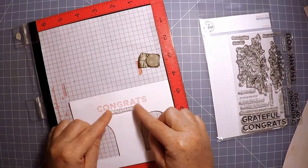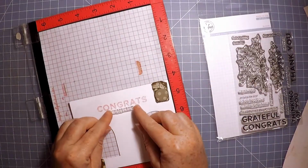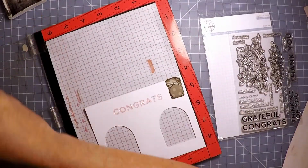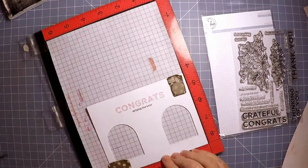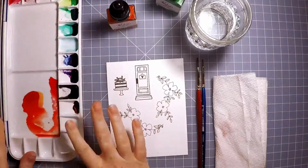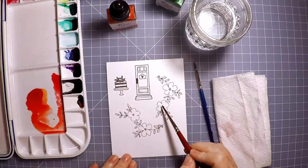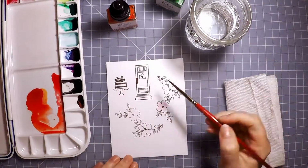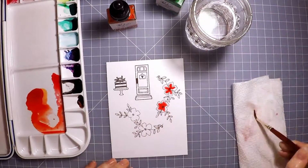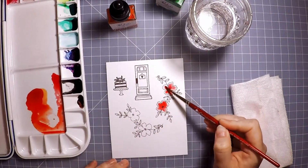I did the smaller part of the sentiment. I just centered it directly underneath the heat embossed congrats. And then I very lightly stamped it in some VersaFine ink. It's a very small, thin stamp set, so you don't need a lot of pressure, and it stamps beautifully. So with all of the stamping done, it was time to start coloring in all of my stamped images.